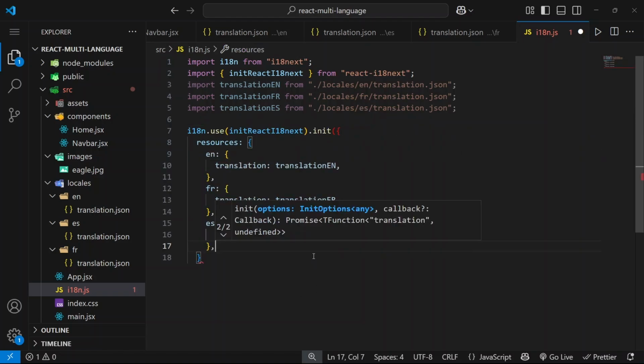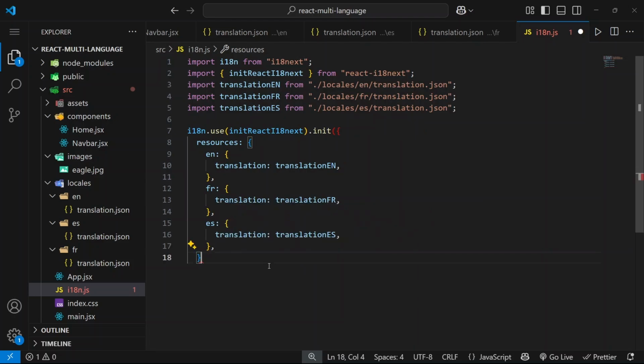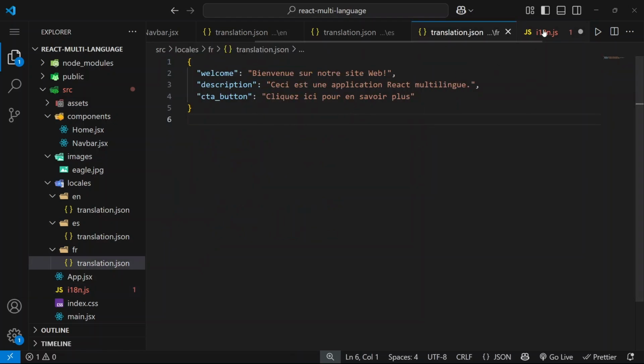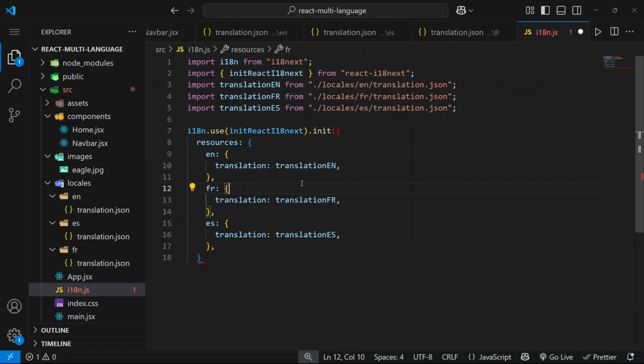So we can just accept it. And as you can see, for English, the code will be these two letters. And when it comes to translation, we just provide the path to our translation.json. And basically, we want to use these translations. Okay, so basically, we're just linking each language code to its translation file.